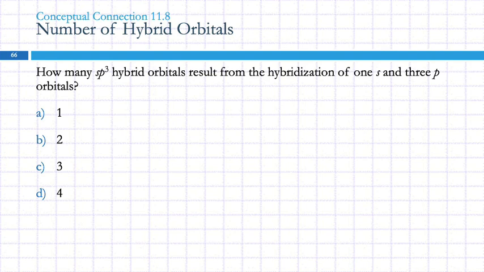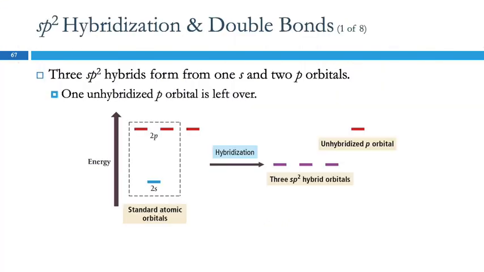So how many sp3 hybrid orbitals will you get when you hybridize one s orbital and 3 p orbitals? This is not a trick question. I've got the two rooms, the S room with one bed and the P room with 3 beds, and when I make this into one room, how many beds are there? 4. Okay? If you have 4 orbitals and you hybridize them together, you get 4 new orbitals. Okay? Yeah, not a trick question. It's like, wait a minute, it couldn't be that easy. Well, yeah. It's almost like a trick question because we don't often ask you easy questions.